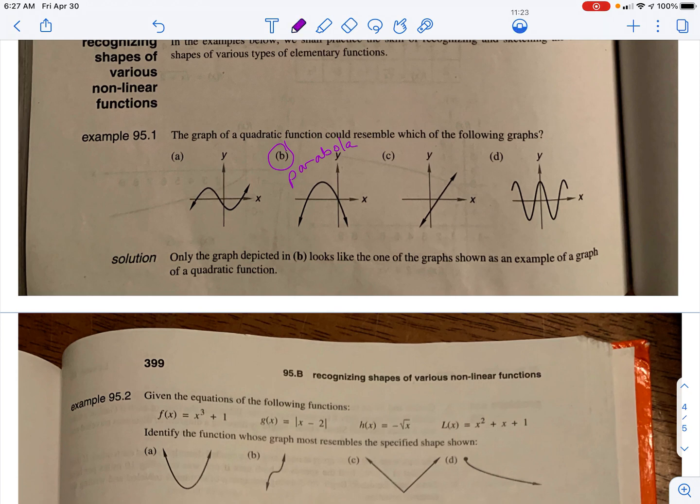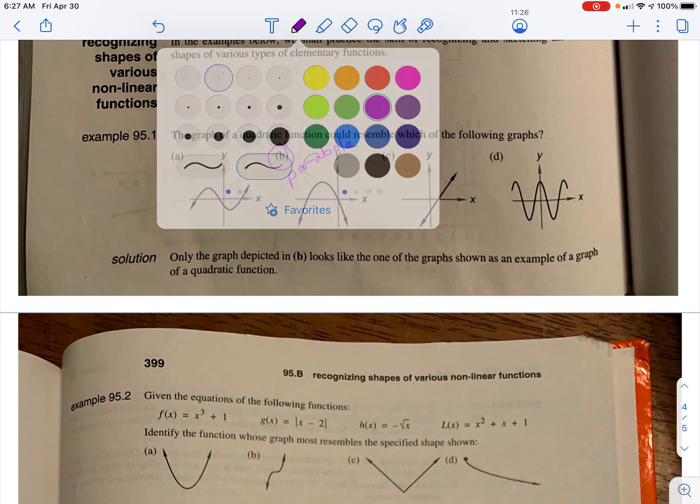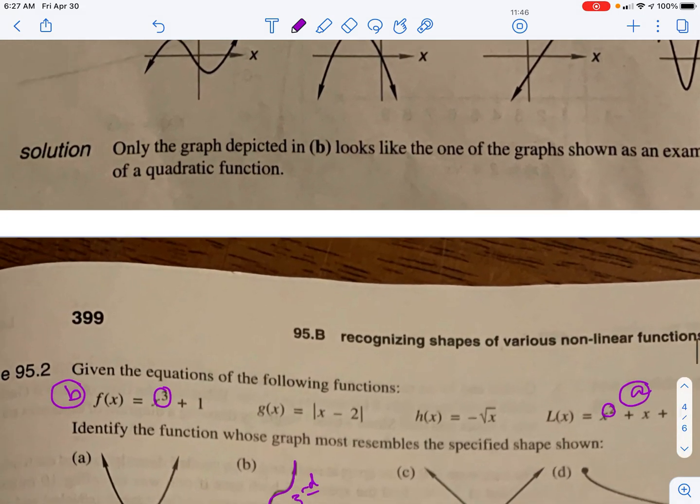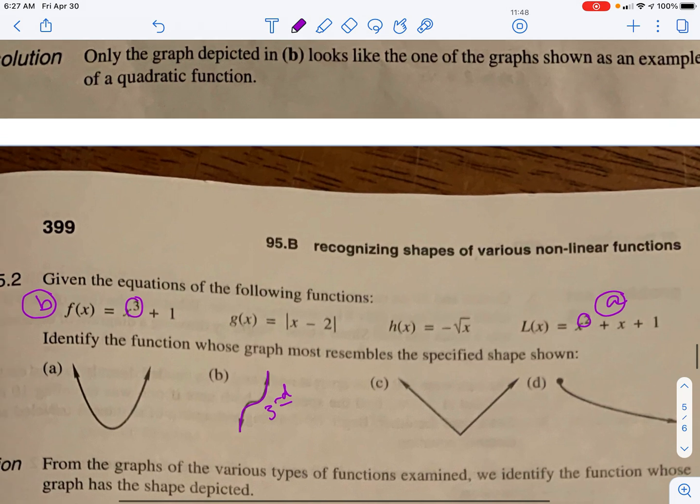So remember, we said a second degree equation. Let's look at A, second degree equation. This is a parabola. So this one has to be right here because that is a second degree equation. Here, remember, we have three movements. We're coming up, we're turning, and we're going up. That is a third degree equation. So that would be this one right here. So we'll put B up here. See what else we have here.